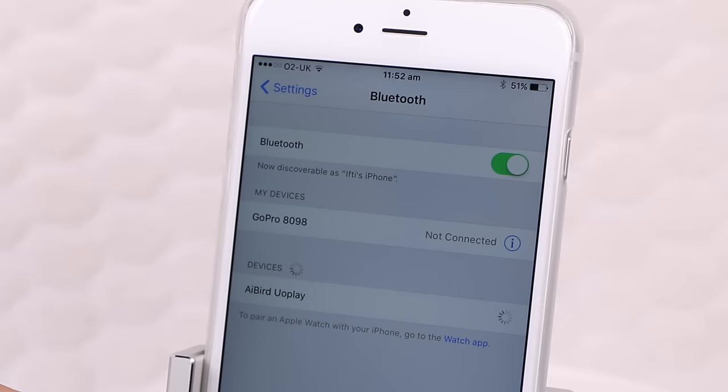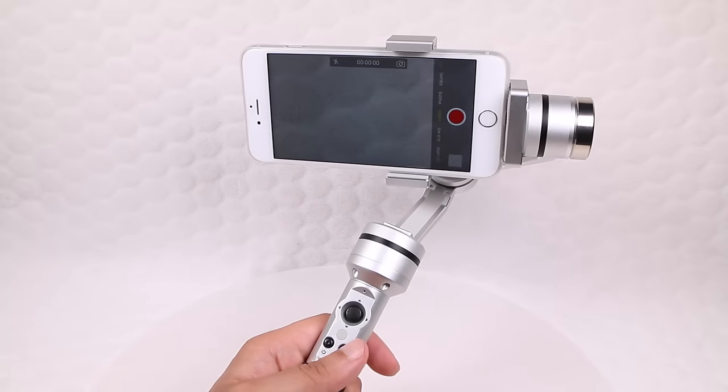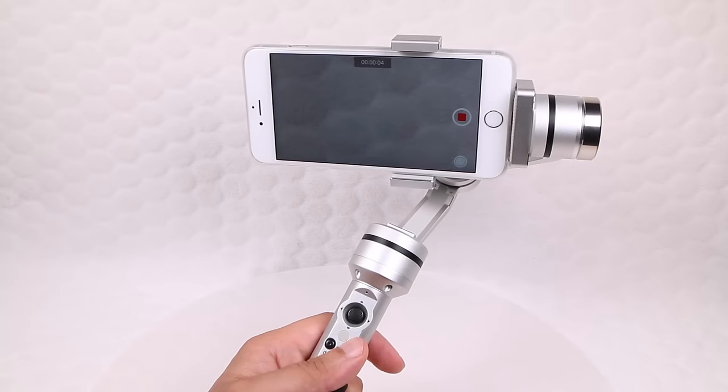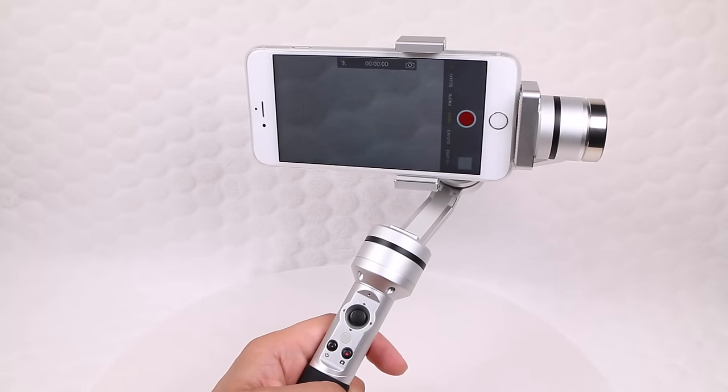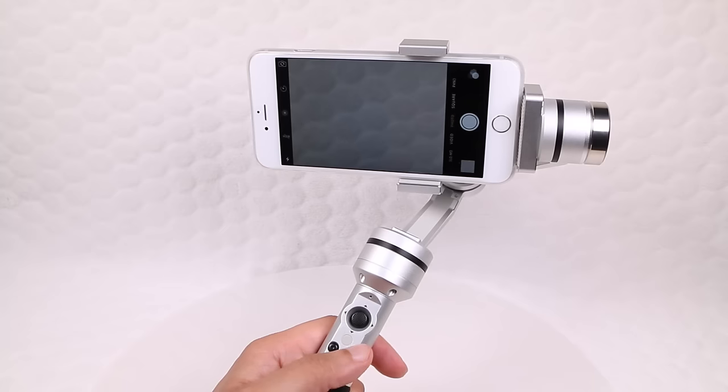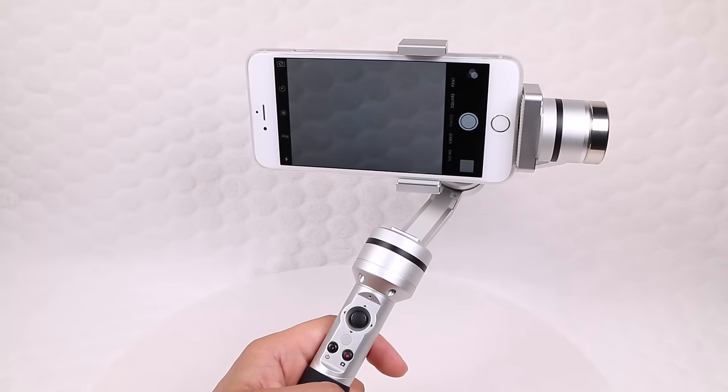With the smartphone paired to the gimbal via Bluetooth, a single tap on the shutter button will start or stop video capture. Not only does this mean users don't have to reach for the smartphone to start or end capture, it also reduces the extra shake at the beginning or end of your video since you're not tapping the screen. Above all else, it makes the one-touch operation very comfortable.